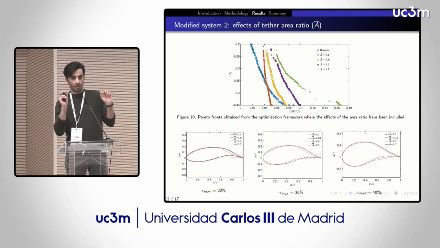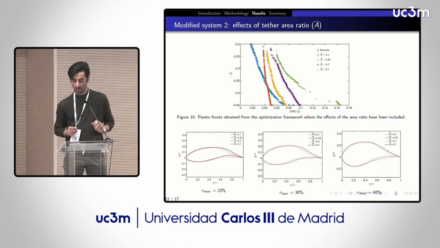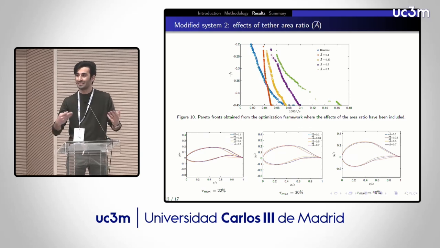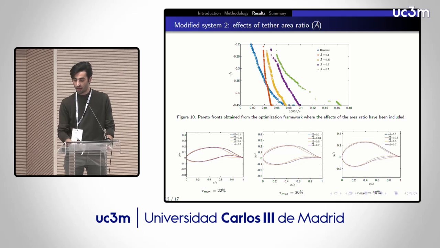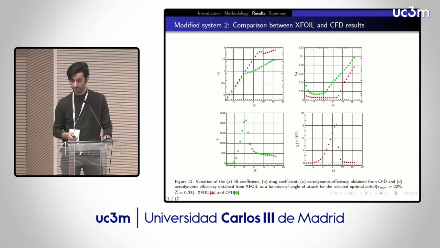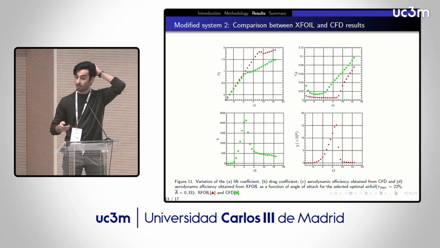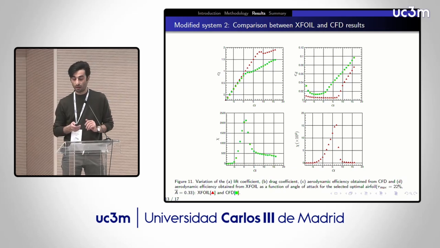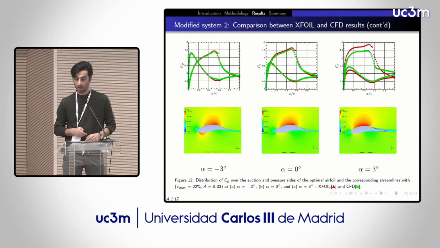So we think the optimization pushes the design towards the multi-element airfoil, which is in line with what Makani concluded. If we want really high values of CL, we need to go for at least 2-element airfoils. Again, in terms of comparison with CFD, for some ranges of angle of attack we have exact and identical results.